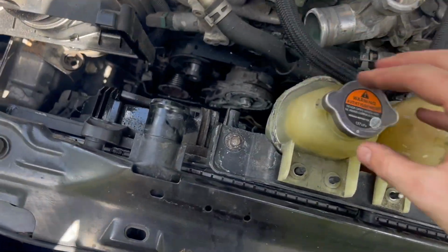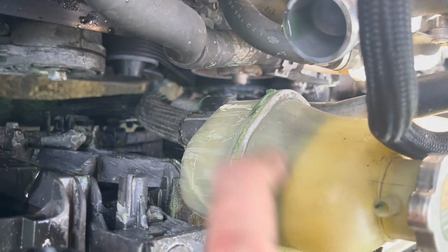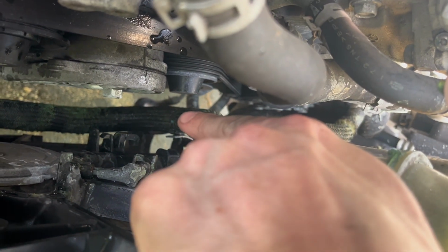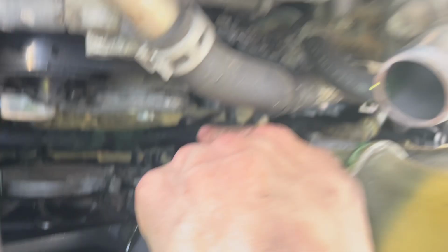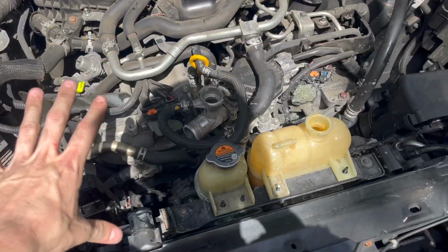This one we're going to pull out of the way, but this hose down here has a clamp. So the hose that runs off of your intercooler coolant goes down, and there's a little zip tie right there that we're going to need to snip, so that way we can grab this whole overflow and the tube, because we're going to keep it connected, and we can just push it aside for the time being.